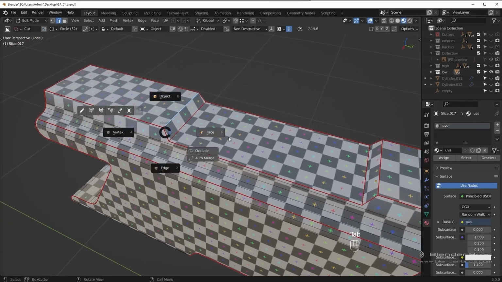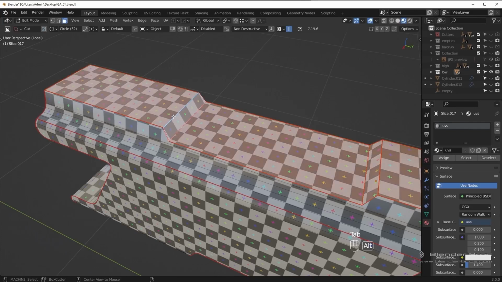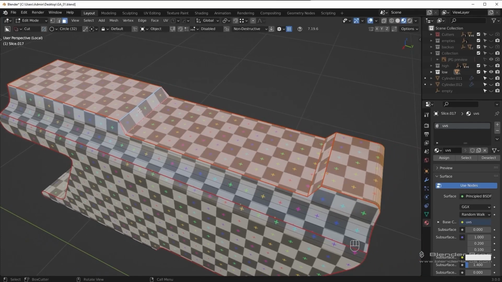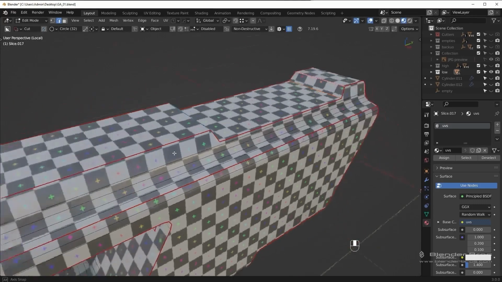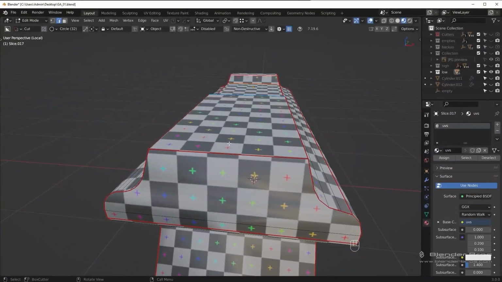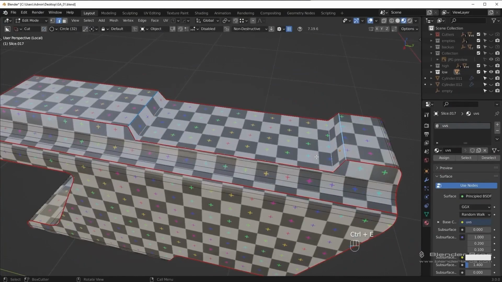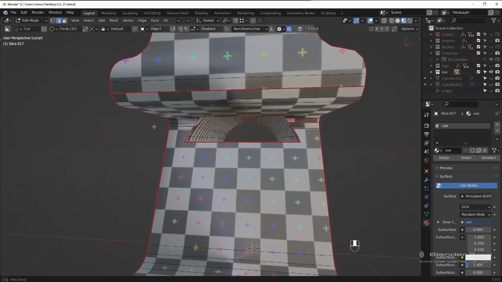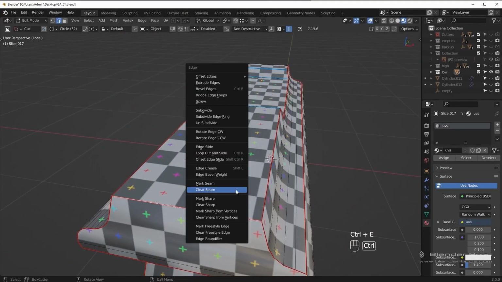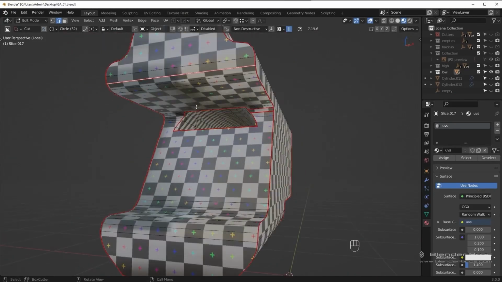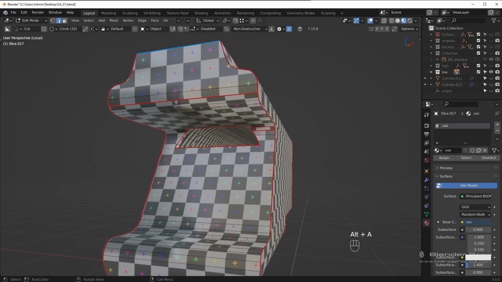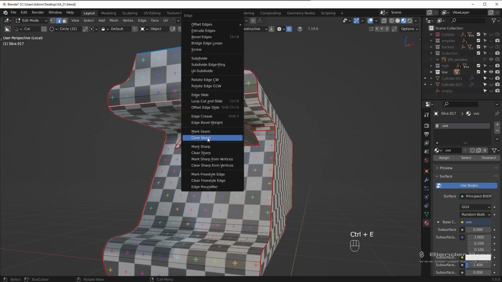Now if you notice, this is also a continuous set of faces, and like I said, with continuous sets of faces, we only need one seam to hold it together. So as a matter of fact, we can clear out this one, and this one, because we already have a seam over here holding it together. So Control E, clear the seam. As a matter of fact, we could probably go again on this one, clear that seam, and we could probably clear this one as well. This one looks like one of those sneaky edge markings, so we're going to go ahead and clear that one.